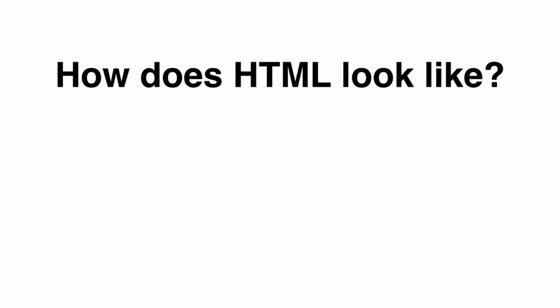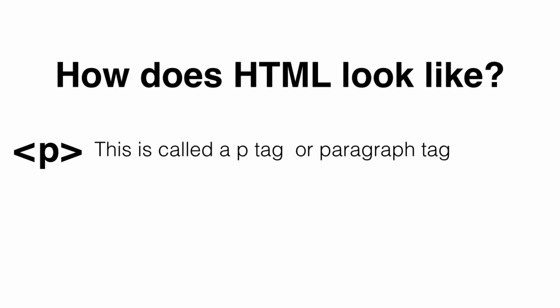Now, what does it look like? Well, HTML looks like this. We first start by typing in a left angle bracket, then a character, then enclosing that character with another bracket. In this case, it's going to be a right angle bracket. Then we have created an HTML tag. The next thing is to enclose something in this HTML tag. In this case, we're going to be enclosing a text. This text now is going to be enclosed in this HTML tag.